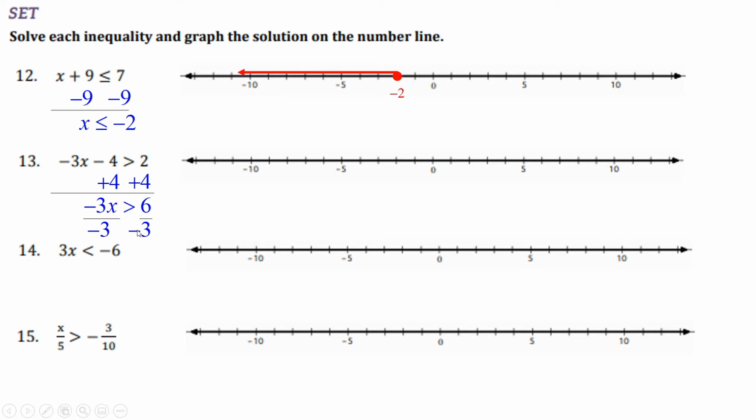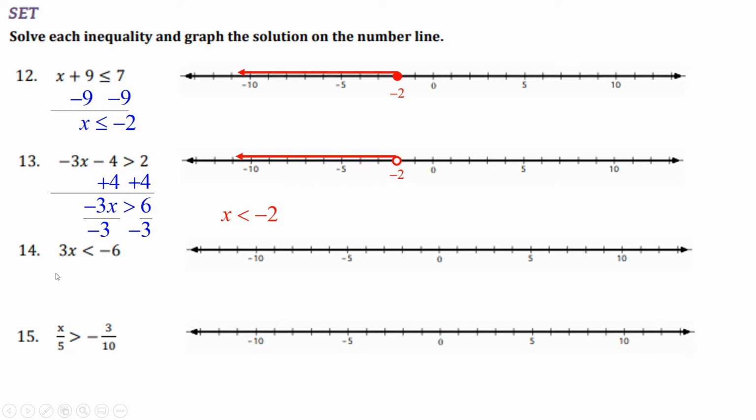Now, here we divided both sides by a negative, so do you see this greater than? I'm going to have to reverse that inequality symbol and make it a less than. And then the negative 3's cancel on the left, leaving my factor of x. So x is less than, and here we have a positive over a negative is negative, and 3 goes into 6 2 times, so that's negative 2. So let's find negative 2. Hey, negative 2 again, right there. And x is less than negative 2. Well, above this was x is less than or equal to negative 2, solid dot, less than negative 2, open dot. And there you have it.